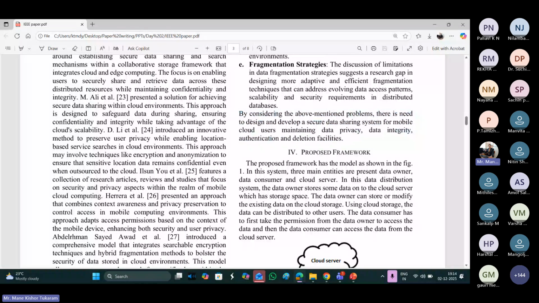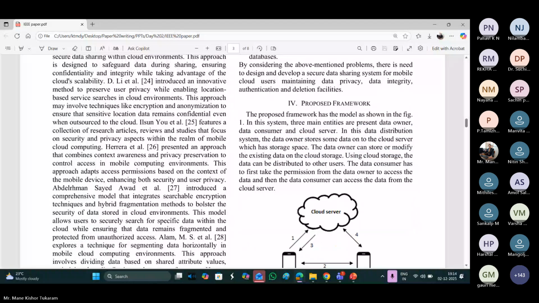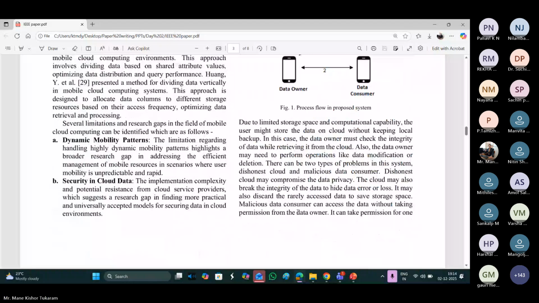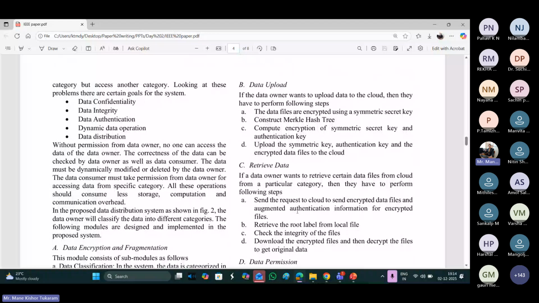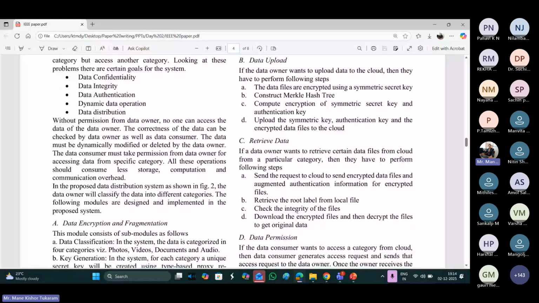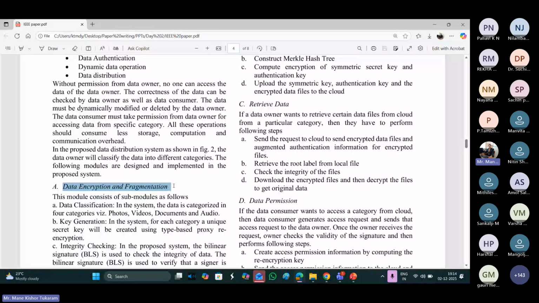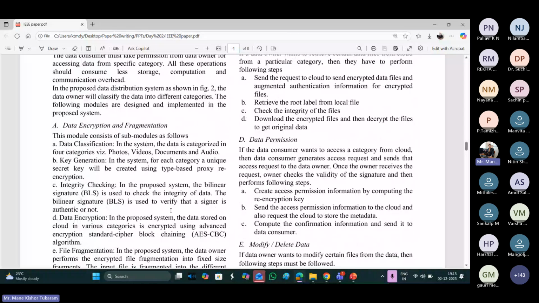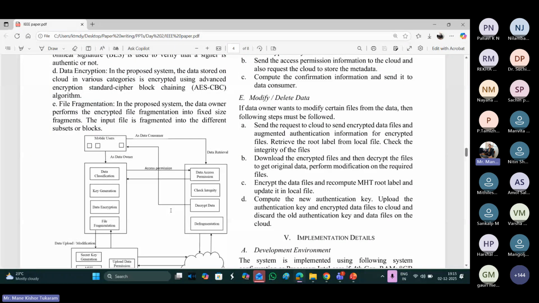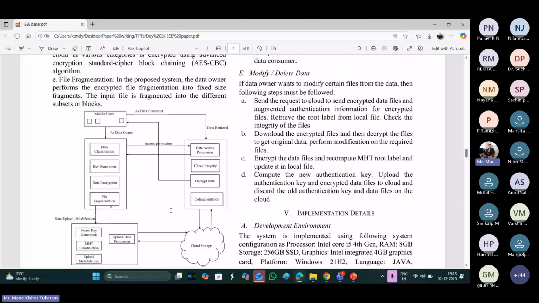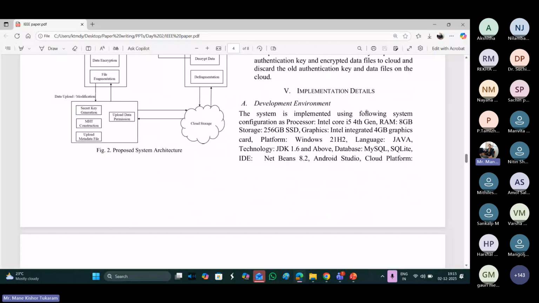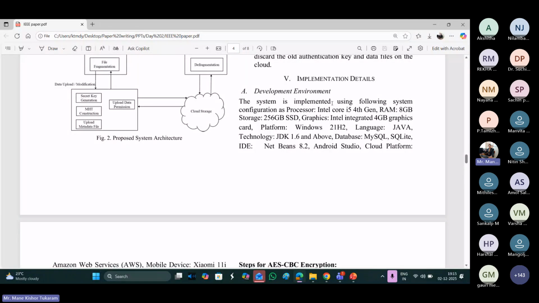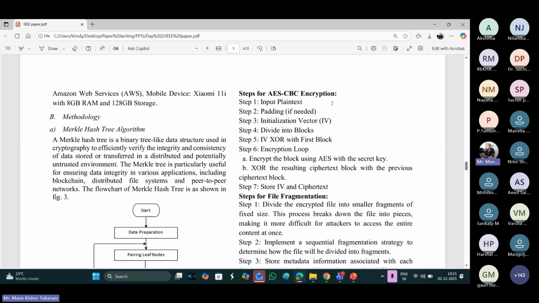Okay, so these are the particular module details. So the first one is data encryption and fragmentation. Then these are the supporting figures. Then these are the modules. After that, we can show the implementation section, where we can describe the environmental setup, and we can write the methodology. So whichever methodology you have used, you can demonstrate that particular methodology along with the flowcharts and the pseudocode or steps. Okay, so here algorithmic steps are given. You can also mention the pseudocode, no problem.